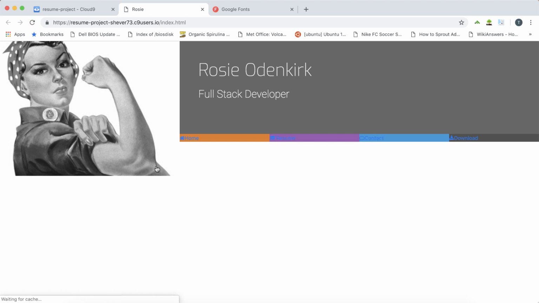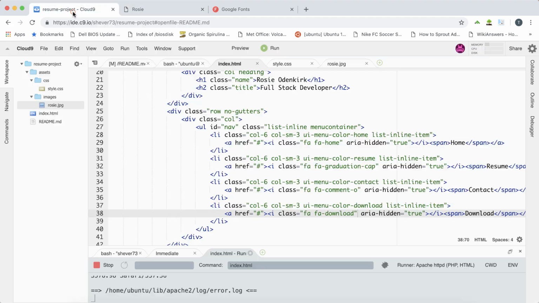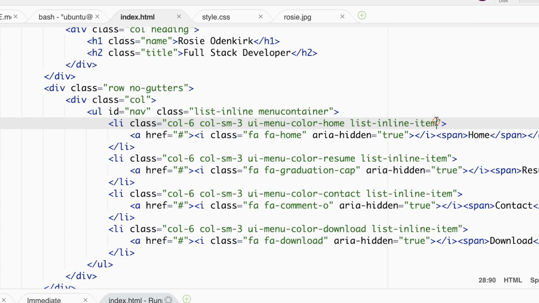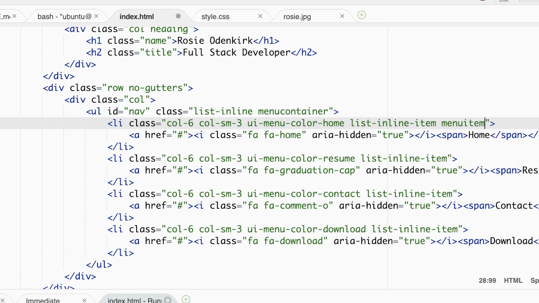Now that's done, we will save and refresh, and we can see that we have all of our 4 icons there, and we're good to carry on. So let's add another class to each of our 4 list items, and this will be called menu item. Each of our list items will be styled and governed by this style. The plan is that it will arrange the text and the Font Awesome icons in a much more visually pleasing way.